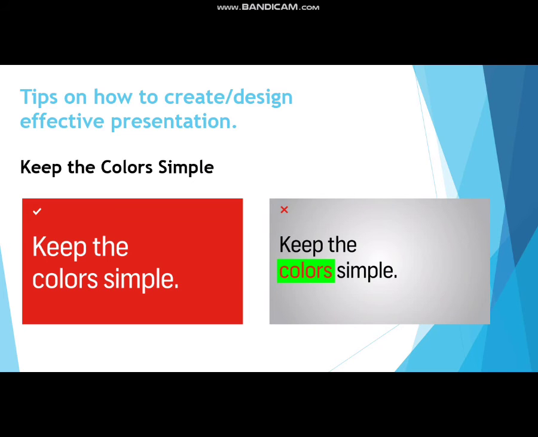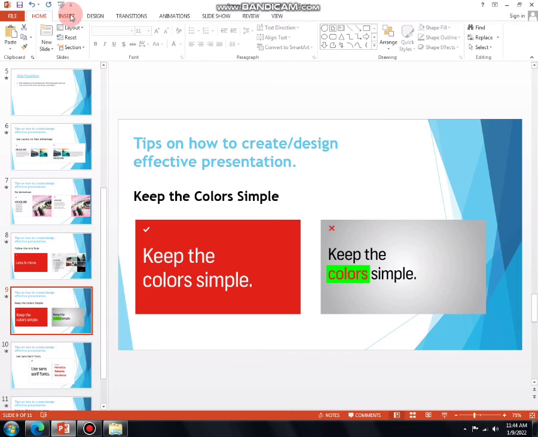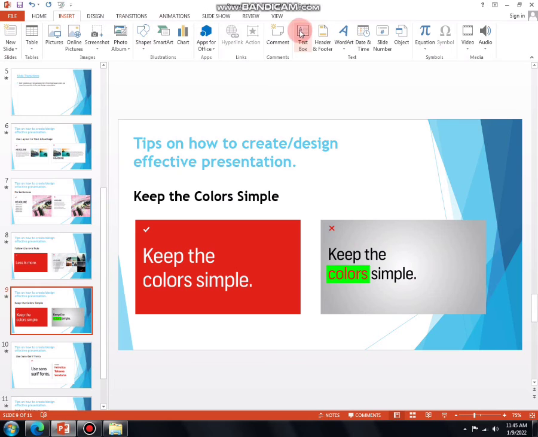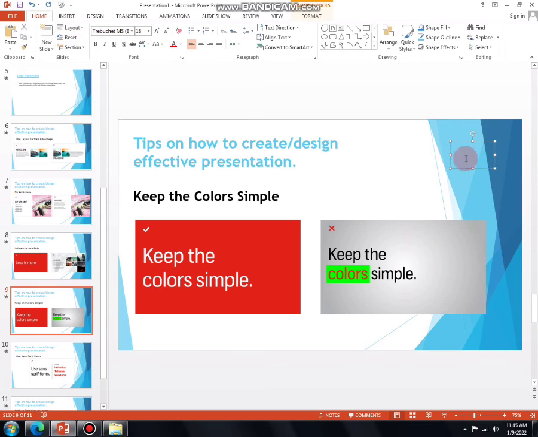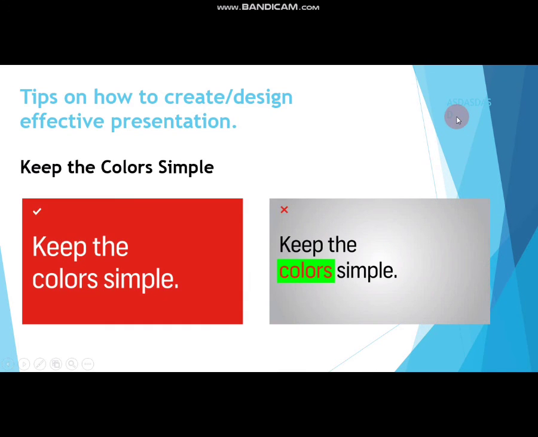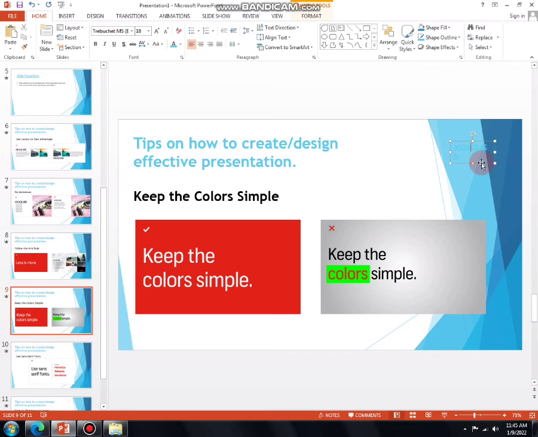For example, just like the template I've used. Let's add a text here and let's change the color to blue. That is what keep the colors simple is talking about. Don't use intense gradients, because it can make the text harder to read, just like this one, or just like this example that I have given.